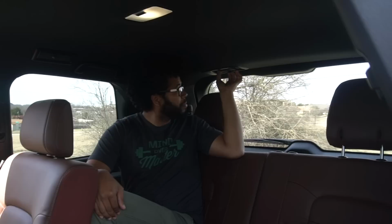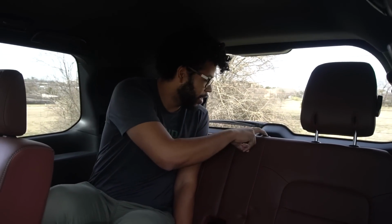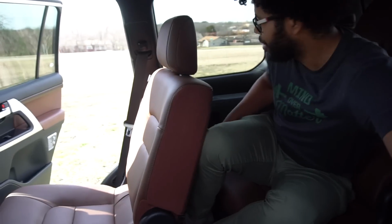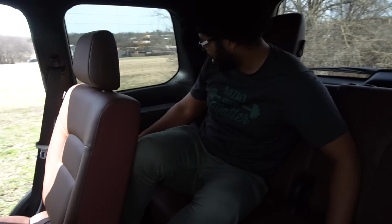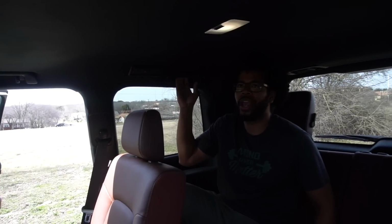But you do have a third seat belt right here for any passengers that are going to attempt to sit in the middle. You do have an option for a third headrest right here, but as you guys can see, it's not here to help visibility and things like that. The seats still have the same perforation, same nice leather feel to them. You do have cup holders on both sides. You have two over here, and you have two over here, along with a little storage area, but you don't have any sort of USBs or anything to plug into back here. That's the only thing. It's pretty bare, pretty basic, pretty minimum. And then you have your vents and then your handles here as well.